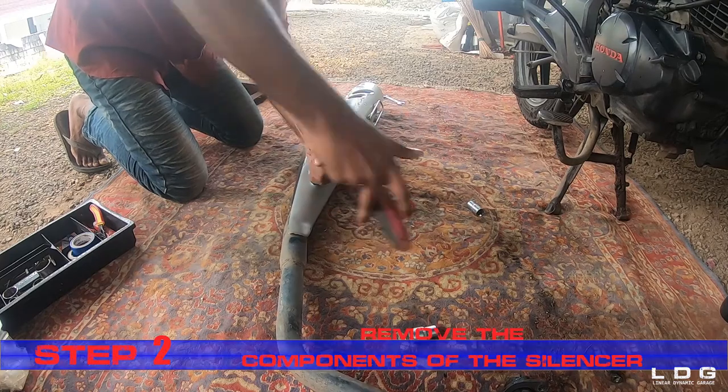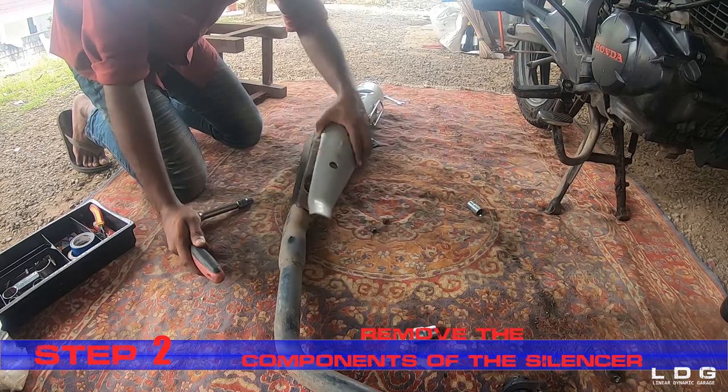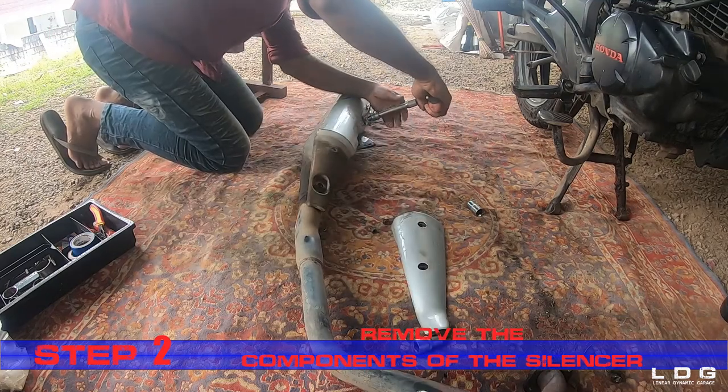Step 2. Remove the components of the silencer. With a spanner of size 10, we can remove the two silencer covers on the silencer.